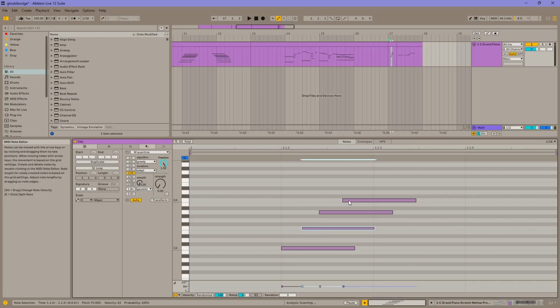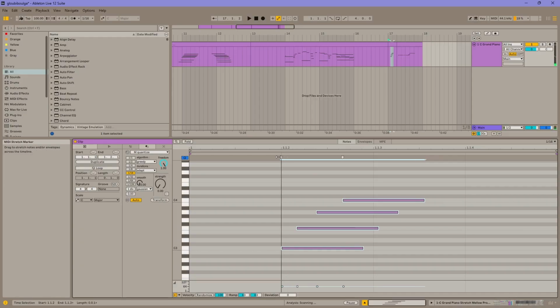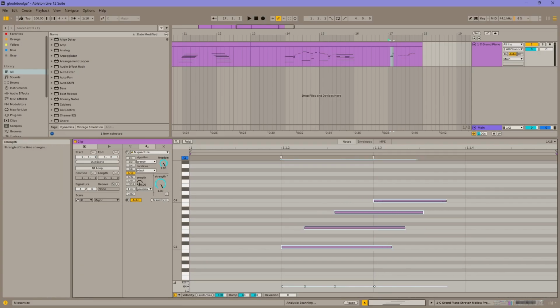So it will use the third option instead, and it will move the third option to the closest available spot. But by doing so, it will stretch all the nodes that are in the middle. So it will do it like this. I think. Let's try. Yes, it does it like this.